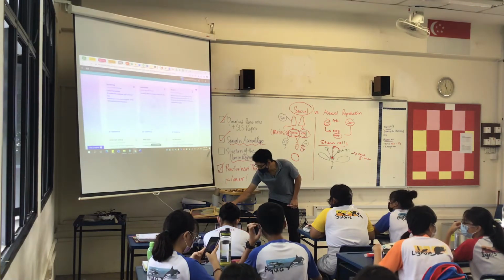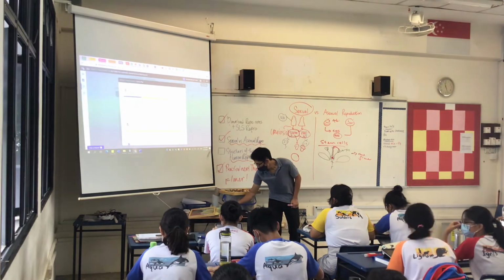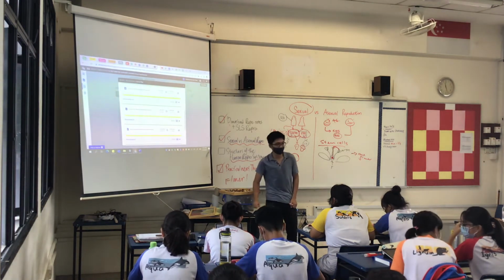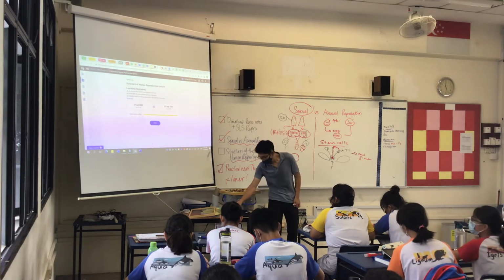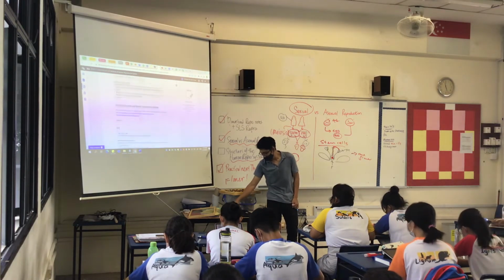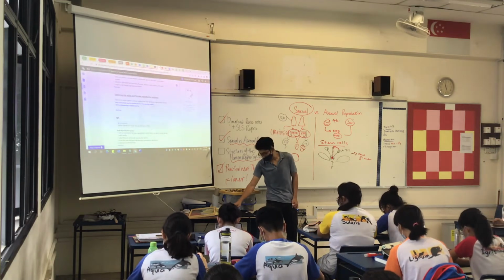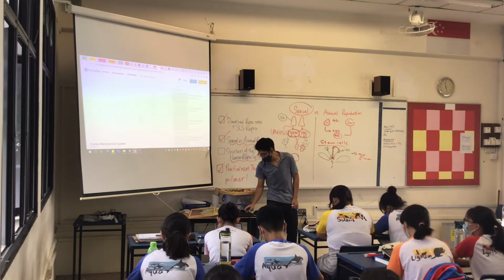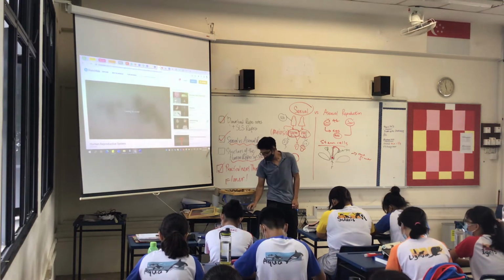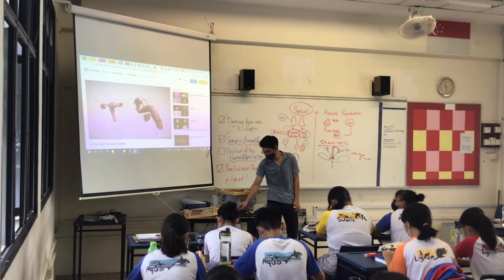May I get you to go to the next tab, section B. Sorry, not section B, we skip section C. Section B we'll do the week after. I'd like you to go to part 1 and click on this link over here that says Sketchfab. When you click on Sketchfab, it will bring you to 3D models of the male and female reproductive system.